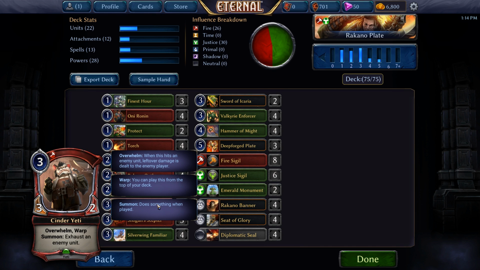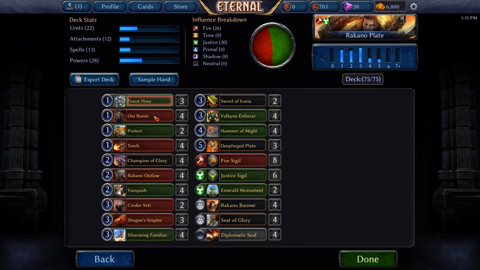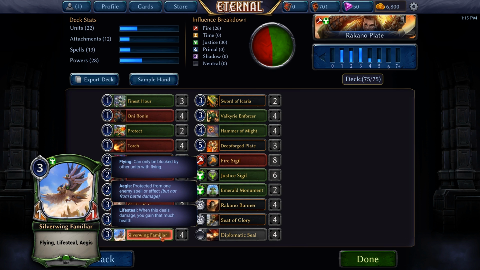2 Cinder Yeti, 3 cost 3/2 with Overwhelm and Warp, so we can play it off the top of our deck, and the turn we summon it, we can exhaust an enemy unit. 3 Shogun Scepters, a 3 cost 2/1 weapon, and when we play it, we get to also play out a 2/1 Oni Ronin with Warcry, which are these right here.